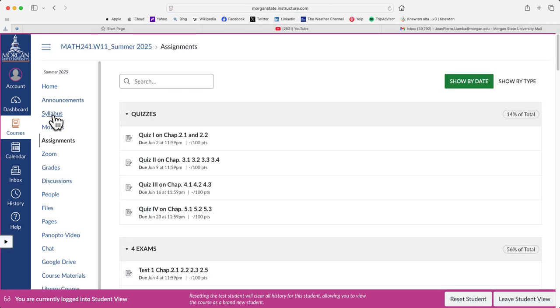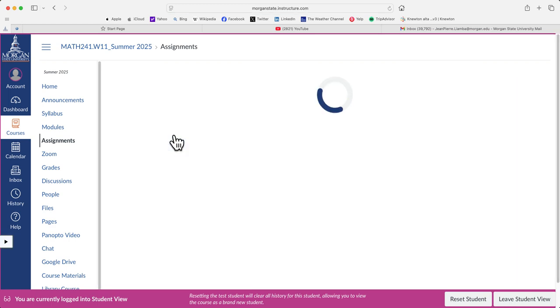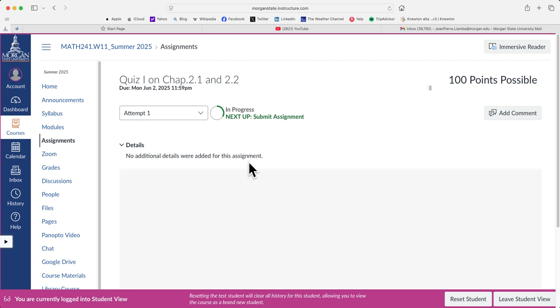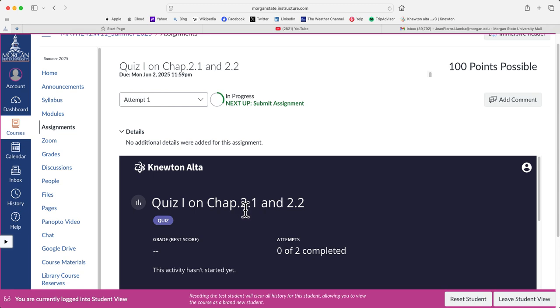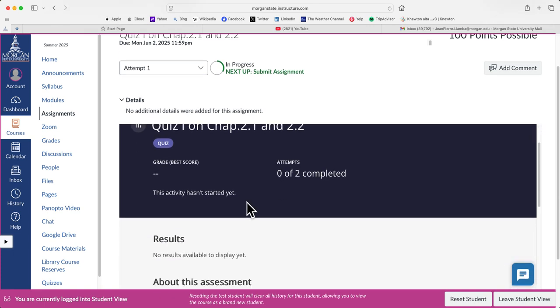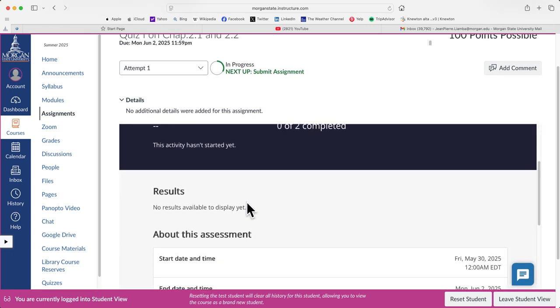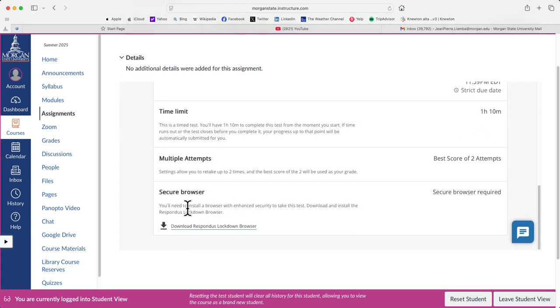The next point is the quizzes. To do the quiz, again, just click on the quiz, and then you can reach the Alta quiz. It tells you this quiz is based on sections 1 and 2 of chapter 2. Before you start your quiz, you must first download the Lockdown browser.